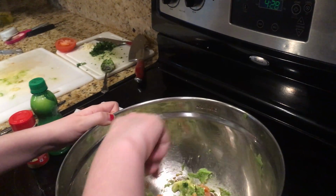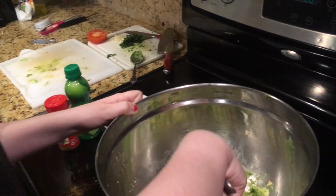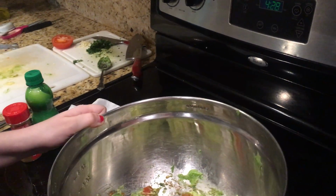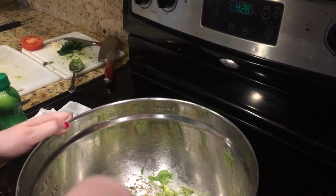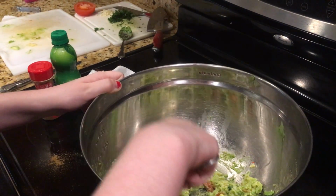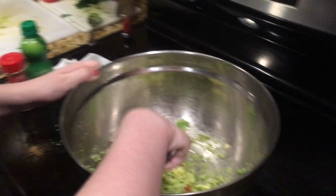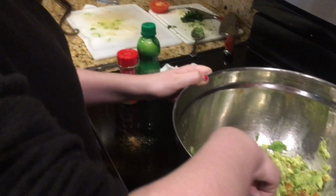Most guacamole I've seen doesn't have tomato. Like it's just green slush kind of. Well, tomatoes okay in guacamole. That's fine. I don't think I've ever really had guacamole before. Like I've seen it, but never actually tasted it. Well, it's green, so I think you just never wanted to taste it. It's okay. Now it's starting to smell like guacamole I've smelled before.